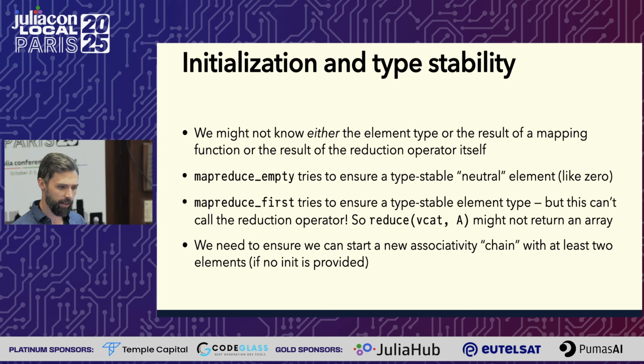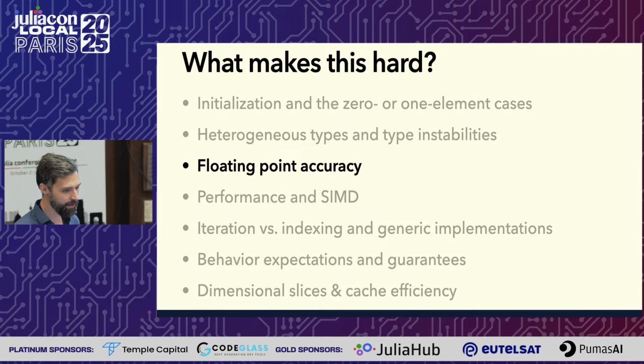The other thing that's a little tricky here is if we didn't pass init, and we have many items and we want to start many subchains, we need to make sure that every time we start a subchain, we have at least 2 elements. And that becomes important later on.